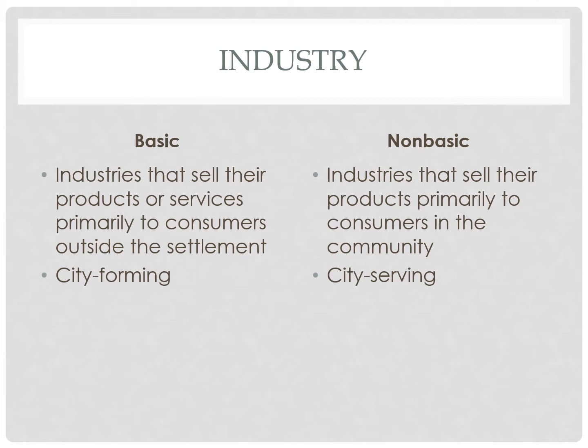Now, on the flip side, non-basic industries are city-serving industries. They serve the communities in which they're located. And again, definition, industries that sell their products primarily to consumers in the community. So, you're talking about your banks, your grocery stores, construction, barber shops, gas stations, those types of things. All right, they're mainly there to serve the city. They're not the basis of the city. They don't form the city, but they serve the city. Every city has these non-basic industries. And that's going to be important here in just a moment.